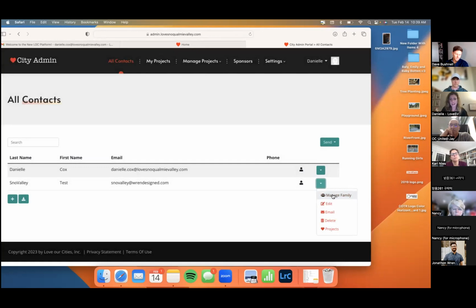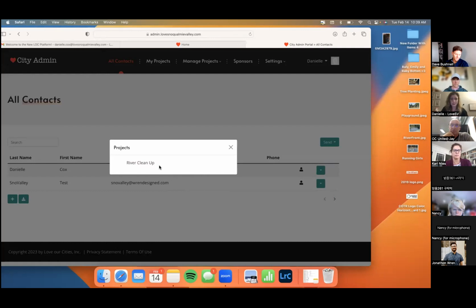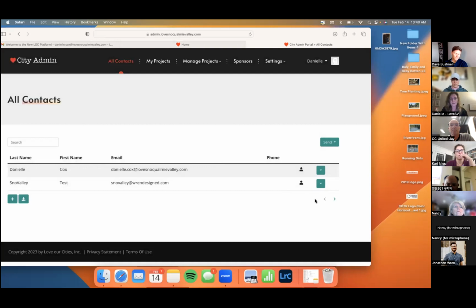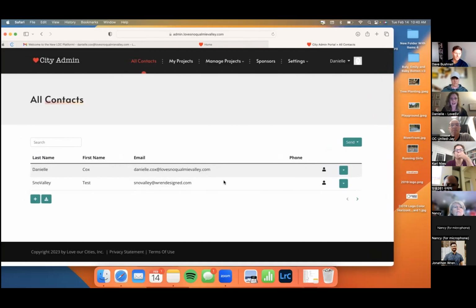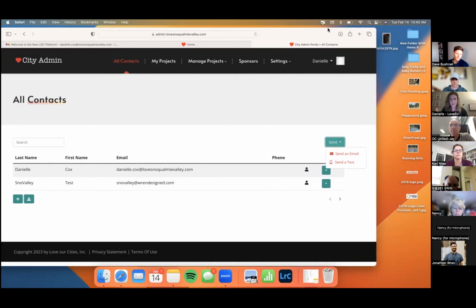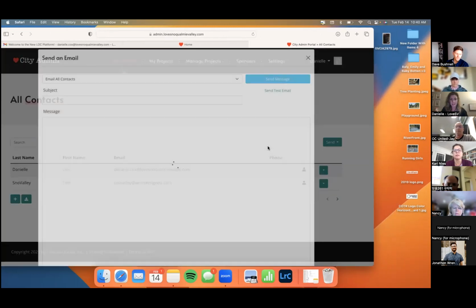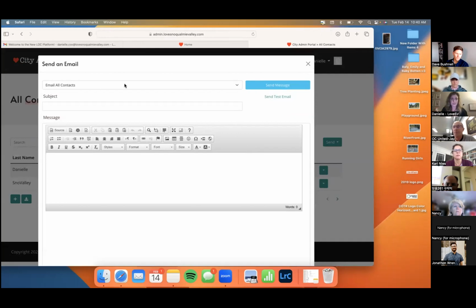Or hey, let's say we want to see what projects they're on. Oh, look, do you remember when we signed them up for the river cleanup and made them the project leader? We can see that they have signed up for the river cleanup project. And so that is a way to toggle through your contacts, either add someone, or let's say you want to send an email or a text message to all of your contacts.